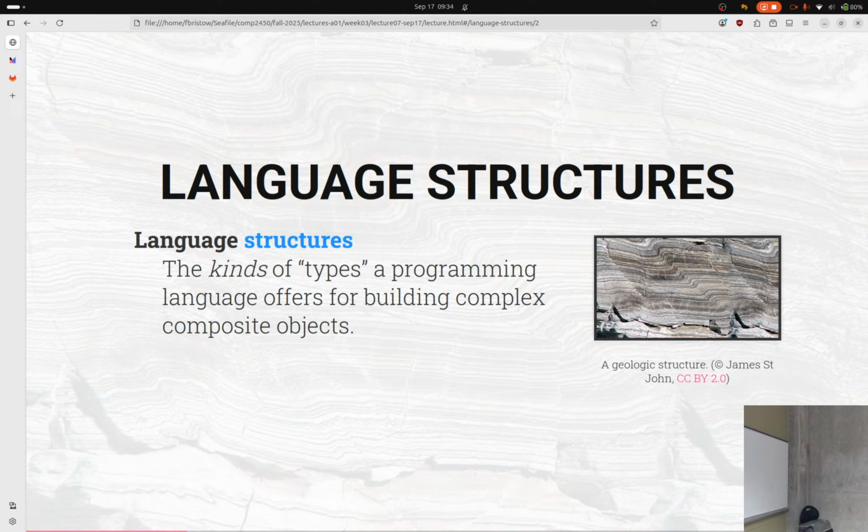Different programming languages have different kinds of types that they will give. Python, for example, has classes, and that's it. And even that is a little bit wishy-washy because in Python, everything can be almost anything.